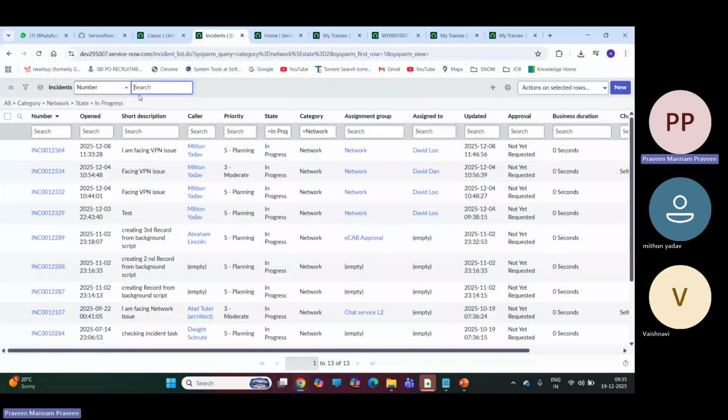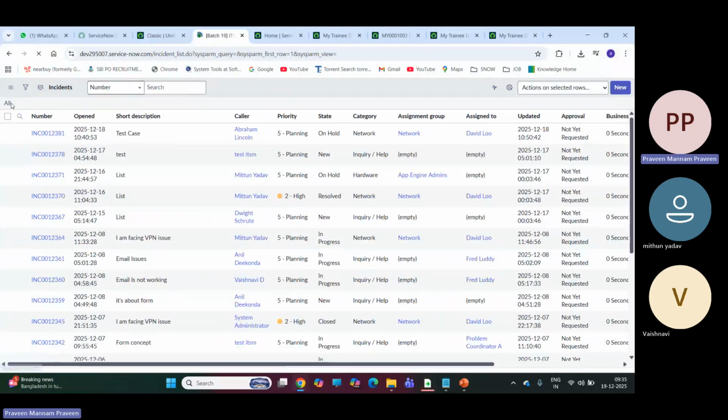In the breadcrumb, in this filter condition, we have 3 options. Right click on this, open a new window, copy the URL and copy the query. This query we may use in the script. In future, I can show you how we are using this query. This is one of the filter options. Once I click, all the filters are removed.